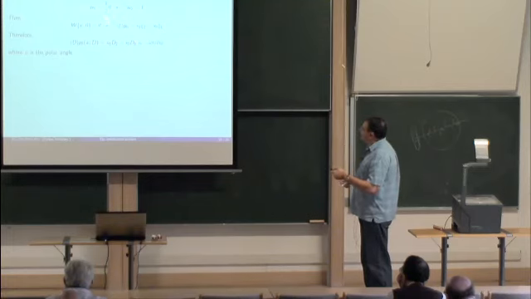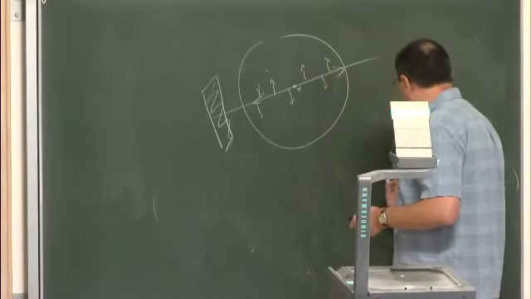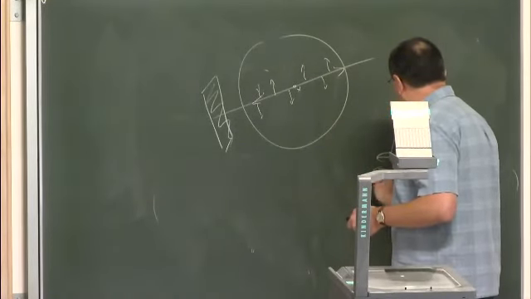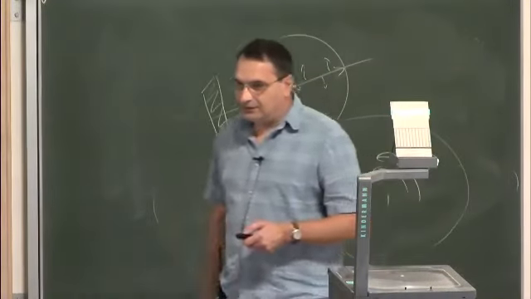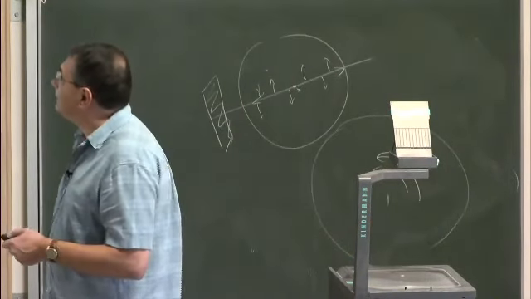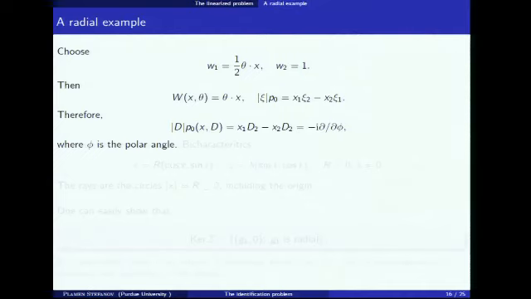Okay, so you have those two weights, and then you compute that determinant. It turns out that you replace theta by x perpendicular basically, and you get this symbol. And this is the symbol of the operator of rotation. Yeah, okay, it's actually different. Oh yes, thank you. So this should be 1, yes. So this is the derivative with respect to the polar angle.